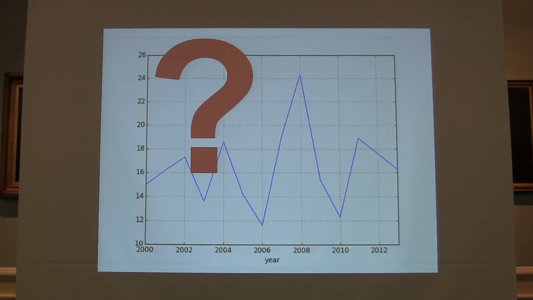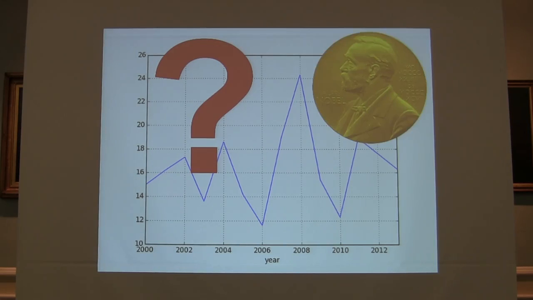You're going to think, well, maybe this is your awesome graph that's going to win you the Nobel Prize. But there's two problems. They don't give Nobel Prizes for graphs where you don't have in the caption what data it was created from. And they also don't give Nobel Prizes for graphs that don't have y-axis labels. So you kind of want to know what code you created it from, so you can run it again with a little bit in there saying, oh, why is this label over there?